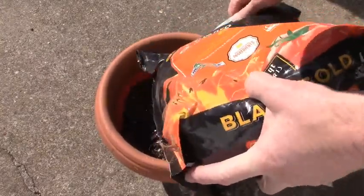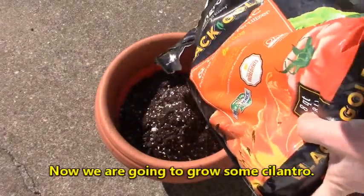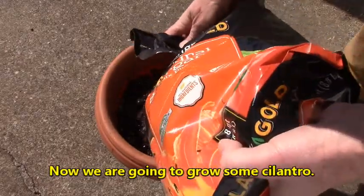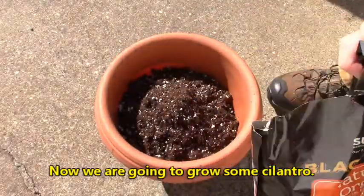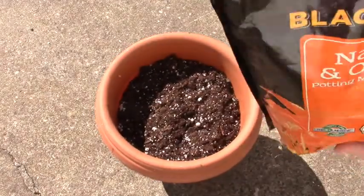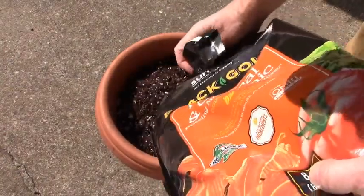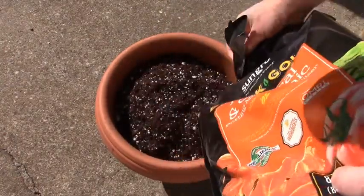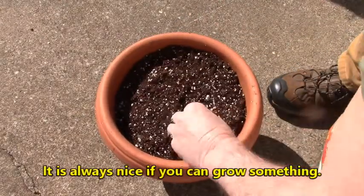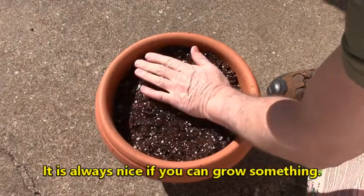Come on now, come out of there. Now we're going to grow some cilantro this year, and I always like to grow a little bit of basil, but in this pot right here we're going to grow some cilantro. Fill that up a little bit more. It's always nice if you can grow something.